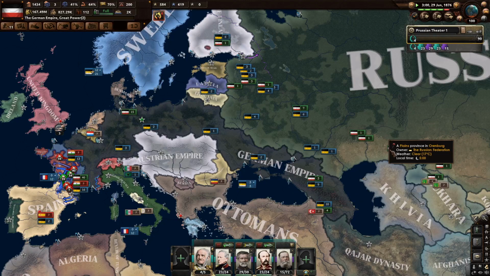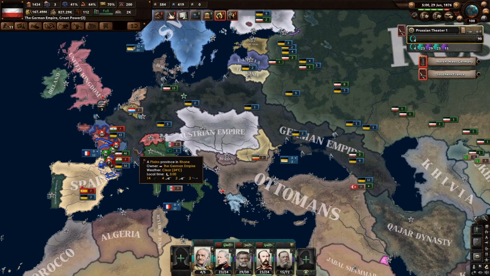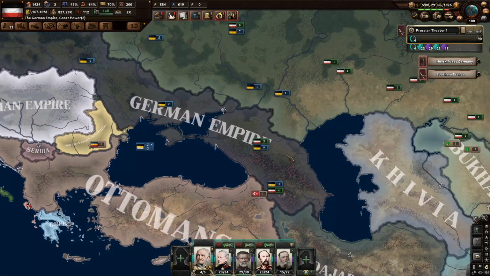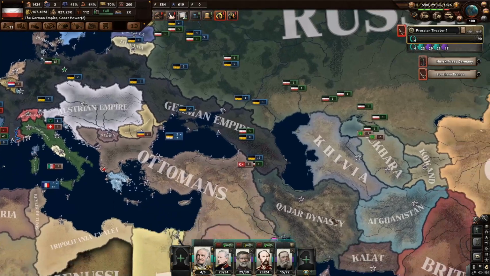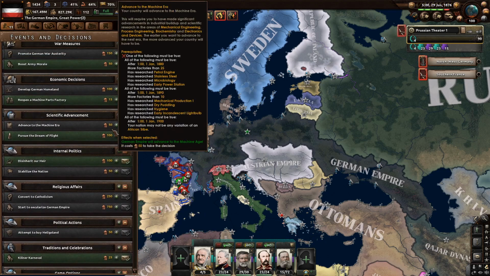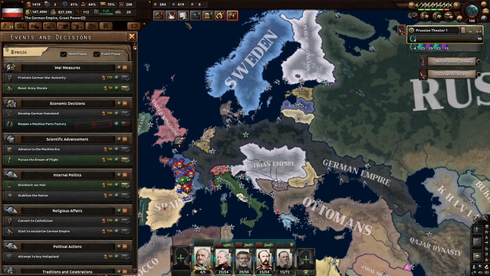Poor Austria, she gets next to nothing, even though she sacrificed quite a bit there. So now you can see my German Empire extends all the way from eastern France, historic Germany, Poland, Ukraine, Belarus, I guess, down here. So pretty nice little territory we've got. Definitely a nice amount of production that we have now. We've got a new decision that's available to us, but I don't know what it is. So let's see. Oh, reopen the machine parts factory now that we have the resources to do so.